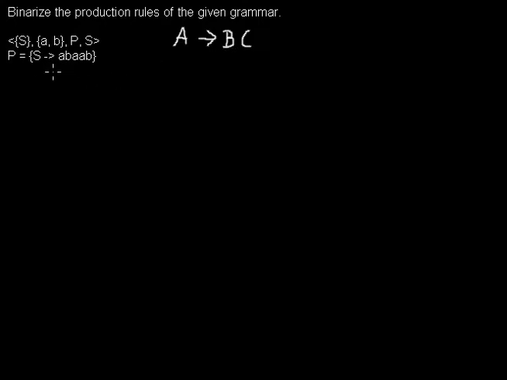And if you didn't do it yet, you want to exchange the terminals by non-terminal rules. So I add two new rules. A goes to a, B goes to b. And I exchange those terminals in that rule. So I get a new S production with A, B, A, A, B.